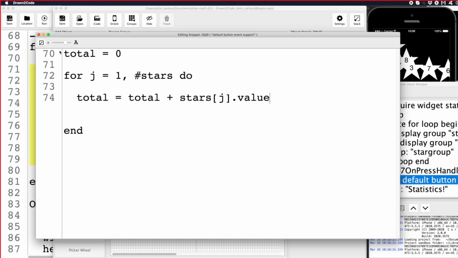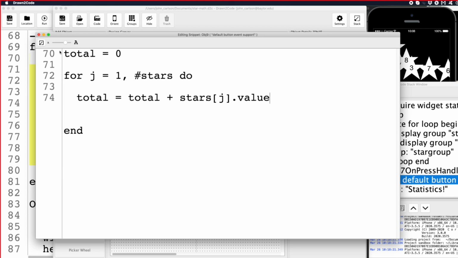Each star display group has a value attribute called value, and I can access it by just using this table dot attribute syntax, which we've gotten used to using over the last several weeks. I do some other stuff in the keynote. I use a couple of transitions to fade each of the stars out slowly, and then I fade in the little report box which says average equals 5.42.